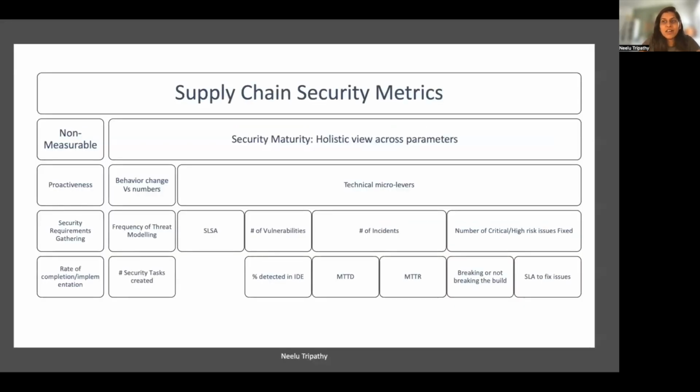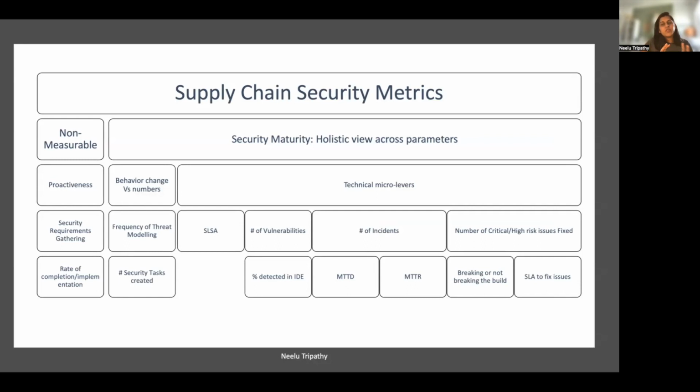So finally, now that we understand that we are maturing in various aspects, how do we actually pin that down with the help of metrics? And what would that mean for us in terms of tracking some of those? While some of those can be tracked quantitatively, others may not be very quantitative.